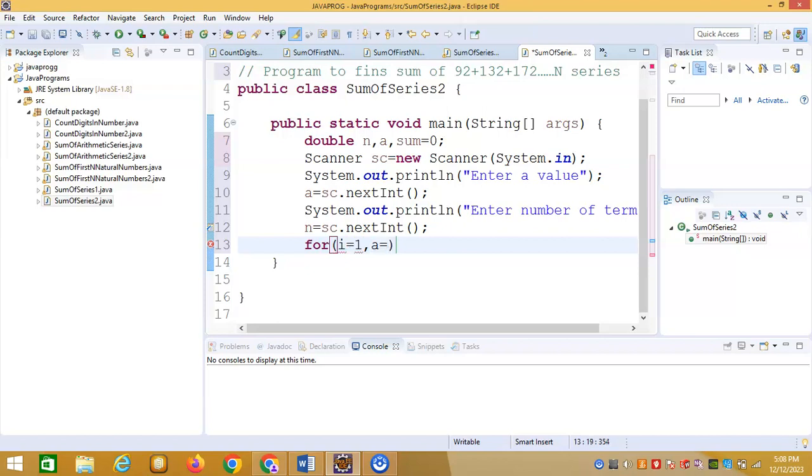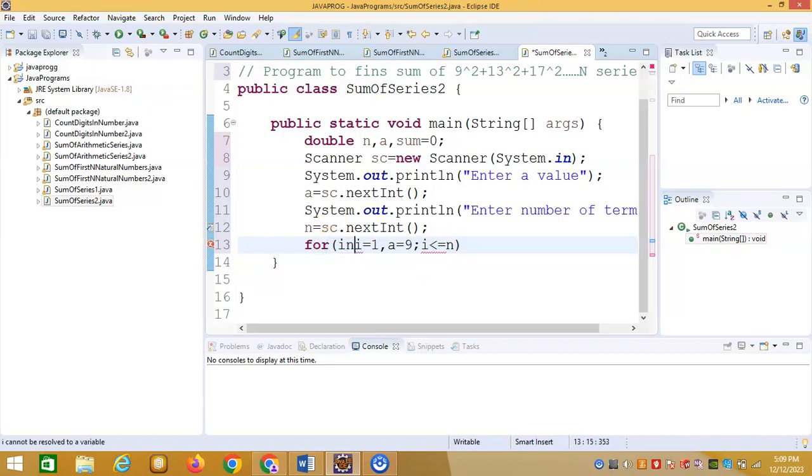A will be my first term, which is 9, and then my loop will iterate till n terms, i less than equal to n.